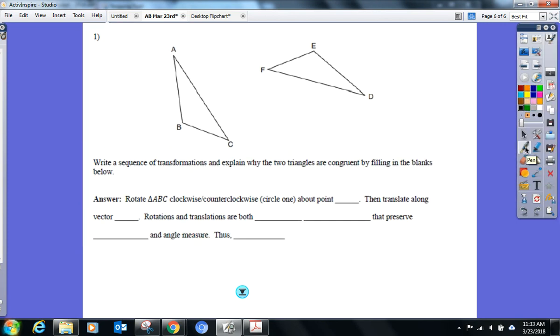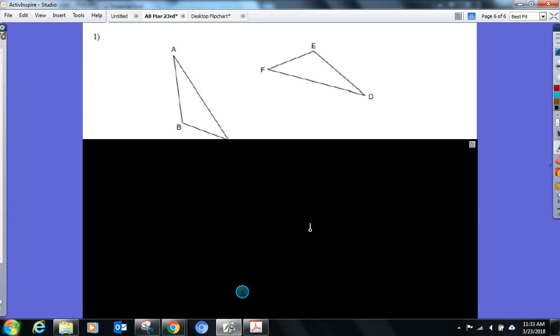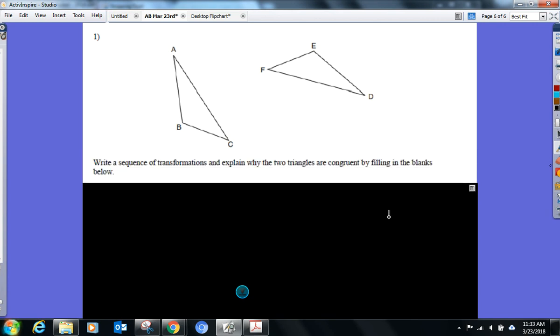Okay, and really, I know it's hard because it's already there, but try not to look at the blanks because the blanks kind of lead you to what I'm looking for here. This was a question on a Regents exam last June, and not many people got full credit on it. Here's why: it wasn't on a graph. So people couldn't say up and over, couldn't say rotate this many degrees. We had a problem here.